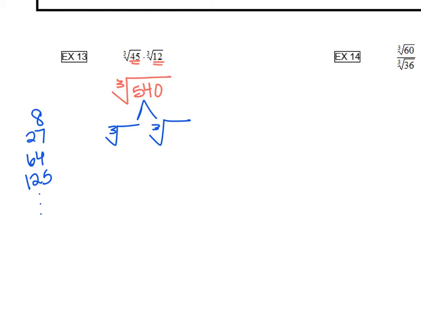We just take our calculator and start dividing by those numbers until we find the biggest one that fits in. In this case, 27 fits in 20 times. Now you might ask yourself, how do you know if 27 is the biggest number? What I always do is look at the second number, the cube root of 20, and look back at my list. Do any of these fit into 20? If I found a number that fit into 20 and this side could be reduced, that means I did not pick the biggest number. I can see that none of these fit into 20, so the cube root of 27 is 3, and the cube root of 20 stays. This is our reduced answer.